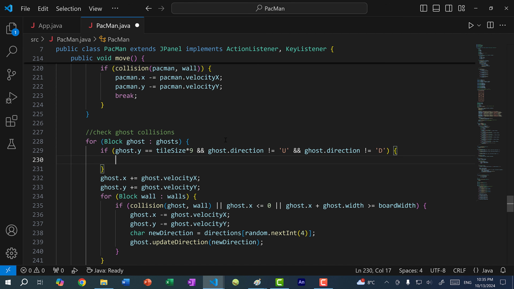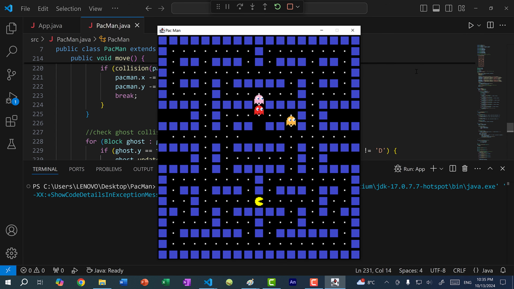So in this case, we're going to do ghost.updateDirection('U'). So if the ghost is stuck on this row, we're going to try to force it to go up. So let's save and run the program. Alright, so now you can see if the ghost is in this row, it's going to try to go upwards, unless it's going up and down already. Alright, so we have our ghost moving in random directions.